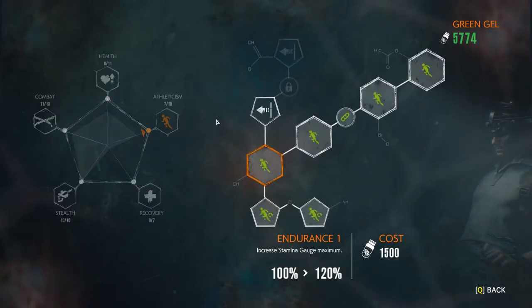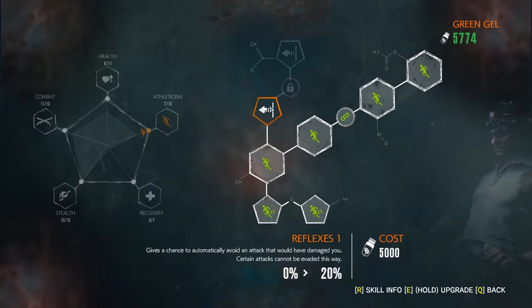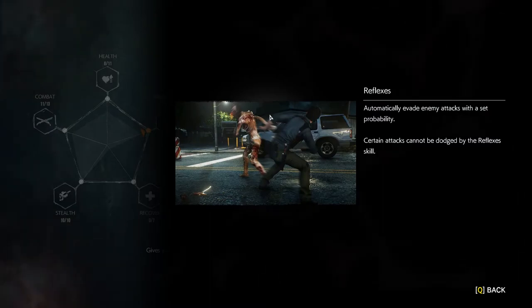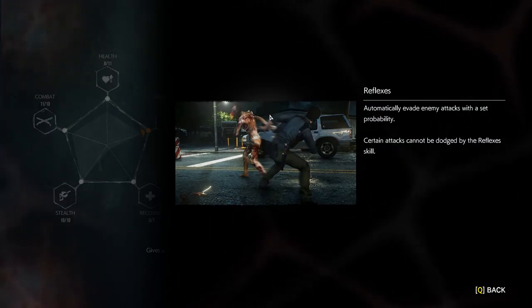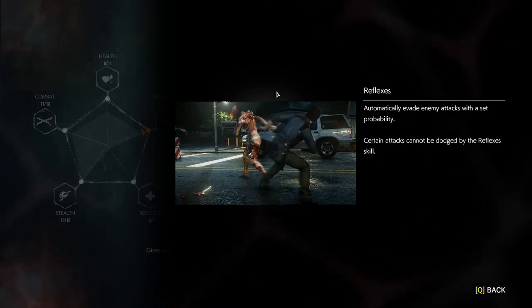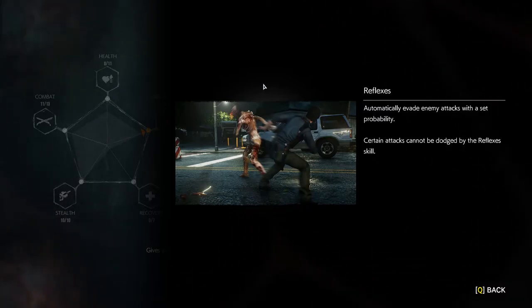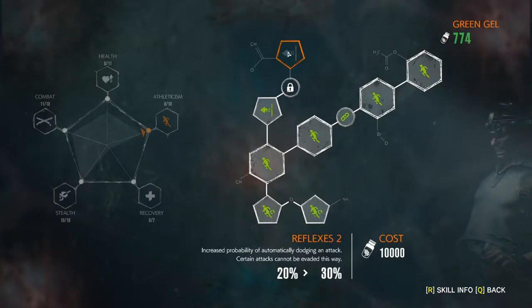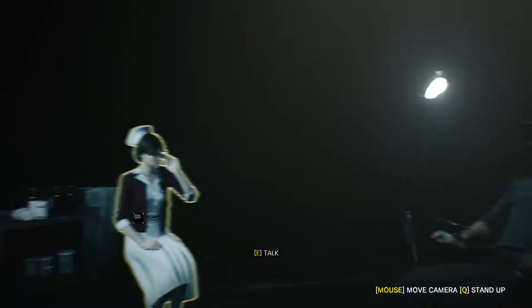Unless... well, I also could just afford the first level of reflexes. I'm gonna do that. Automatically evade enemy attacks with a set probability. Oh. So it sounds like it's not a quick time type thing. I guess it just automatically avoids them. Okay. Because that's relatively cheap. Compared to the 75,000 of the combat focus thing, that's like nothing.